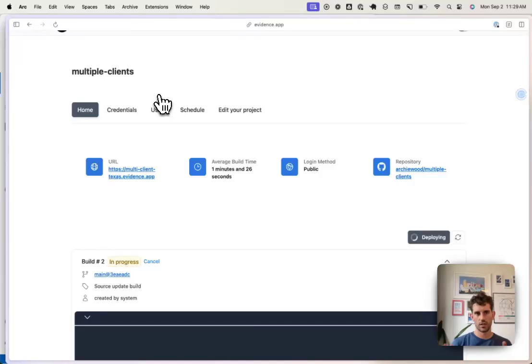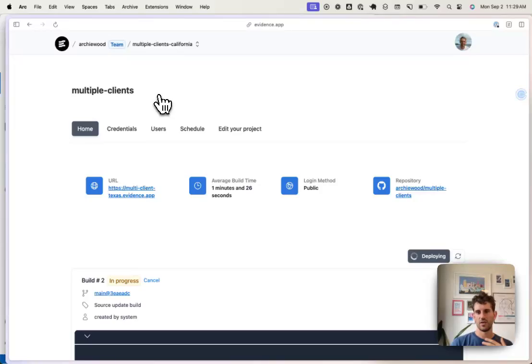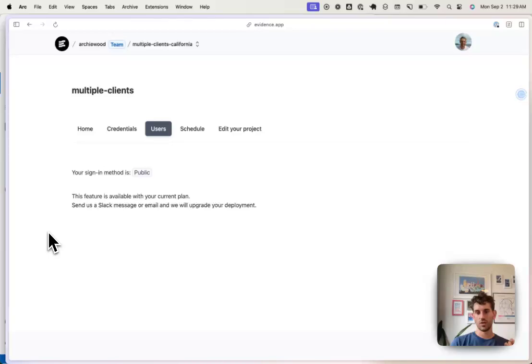The final thing here, which I've done just for the demo, is I've created these as public sites. But in reality, the whole point of doing this process is that you want to restrict who's going to see each of those sites. So the way you do that is you go into users, and then you add the users that you want to be able to see that specific site. So you'd say, this is the Texas general manager, so I'm going to add their account to the Texas site, and then I'm going to go into the California site and add the California general manager there. So that's another reason why this is suitable for 50 or so apps, but probably not for thousands, because you'd have to configure the different permissions for every different deployment for each person you want to log in.